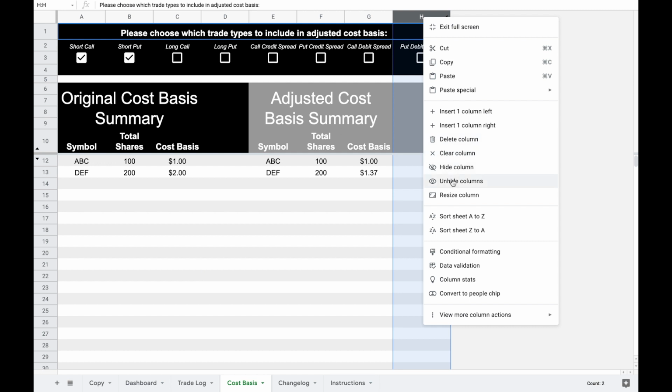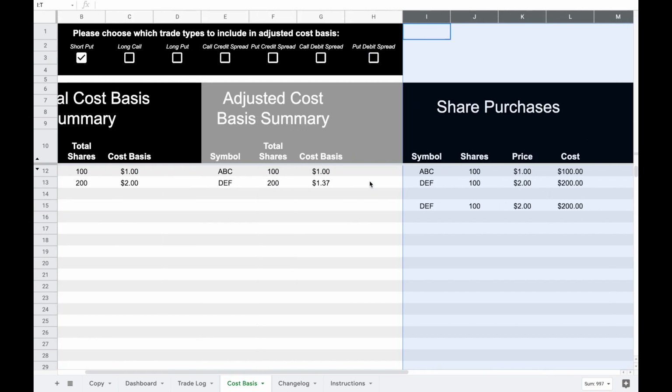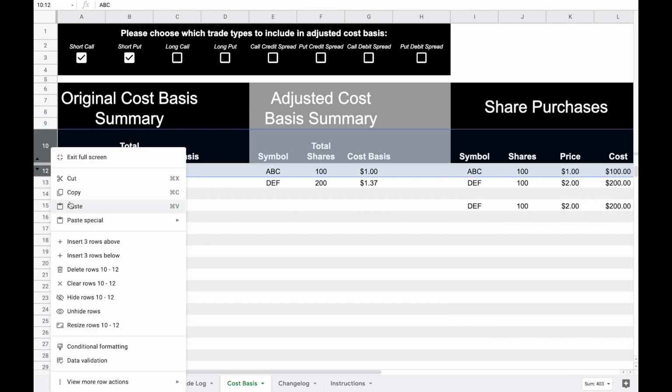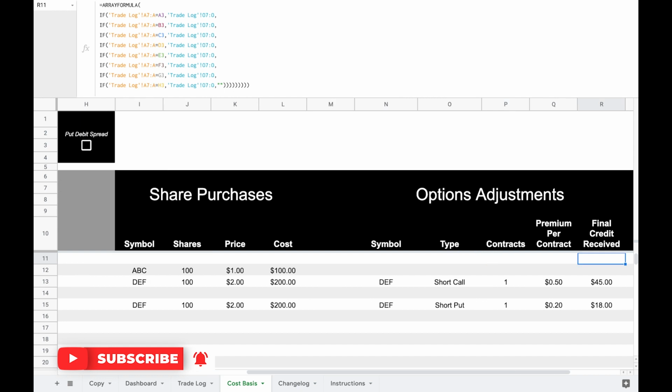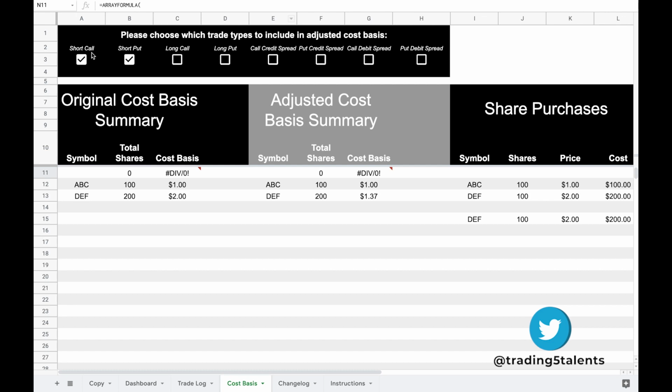These columns are hidden that do all of the things, and so I just have it listed here as options adjustments, and you can see the formulas if you want to tinker with them. But in these rows, let me unhide these rows here. So here are the formulas to control this, and each of these has a different array formula. Those array formulas are now governed by the values of these checkboxes. And the value of each checkbox is determined by what's on top of it: short call, short put, long call, long put, and so on.